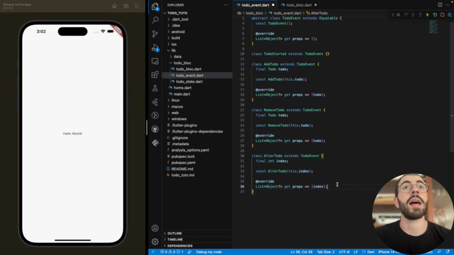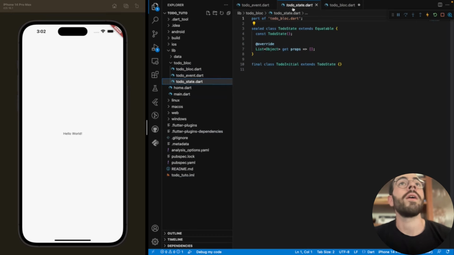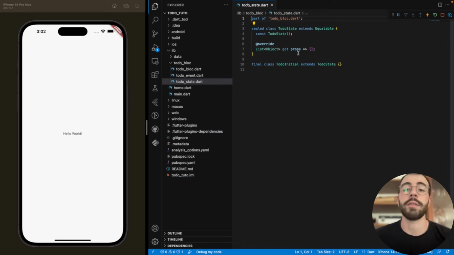So once we have that, we have all the events that we need. We can save that and go ahead and start the state, the to-do state.dart file. I will save this to-do block; we'll come back to it later.